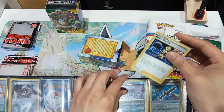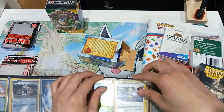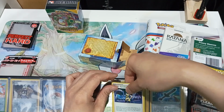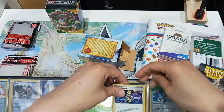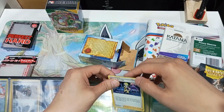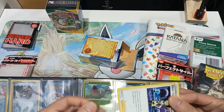But this way here, if you then put it into the folder, you can see that you can still damage your card up the top. If anything brushes against it, you're going to hit that card, especially when there's a lot of cards in there. And getting them out of the folder, normally when they're in the folder I don't take them in and out. But when you're in a rush to get it out, especially if there are two cards, you're going to be trying to fish this out, and your hand's going to end up opening this up here. So that's the main reason I sleeve upside down.